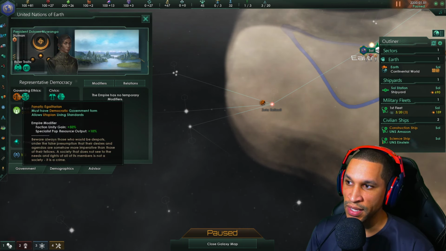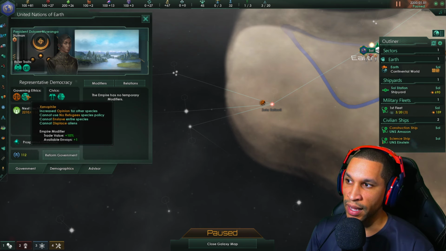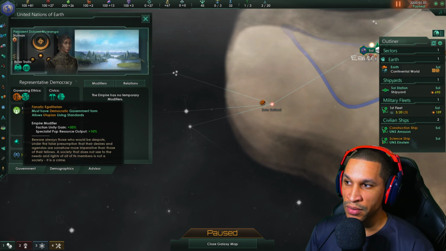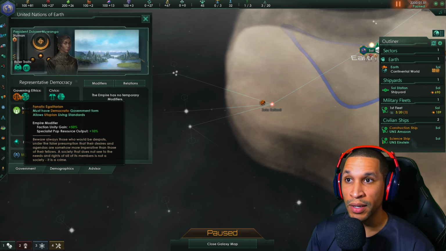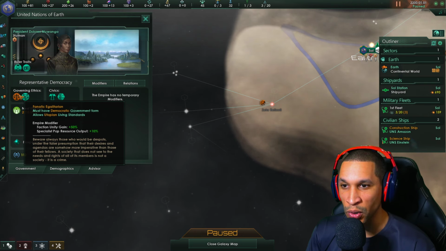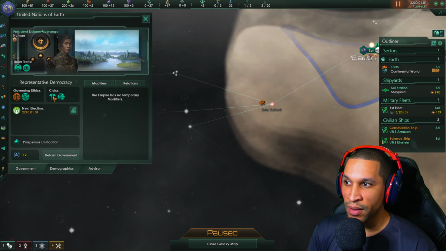And so right now we have the fanatic, egalitarian, and xenophile ethics. Like I was saying before, this increases opinions for other empires. The other ethic, the egalitarian here, it will increase faction unity gain. And so that would mean that I would like to definitely spend some time looking at my factions and making sure I'm playing into that the correct way.